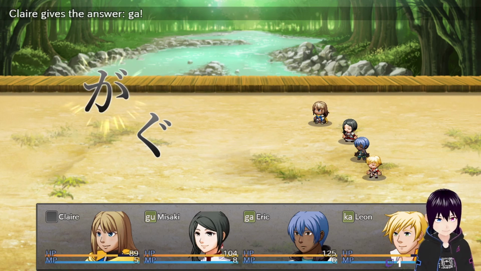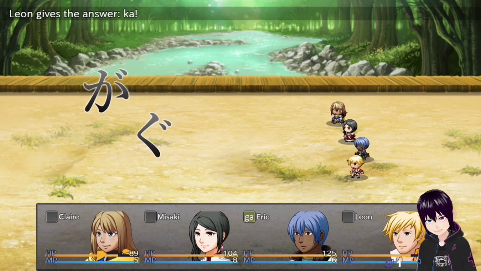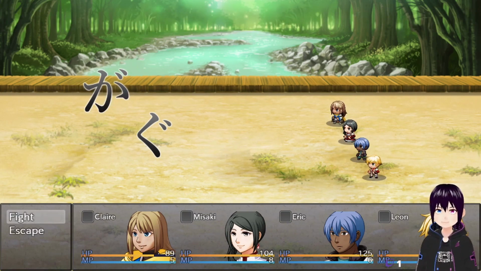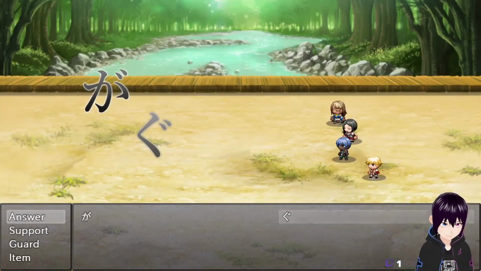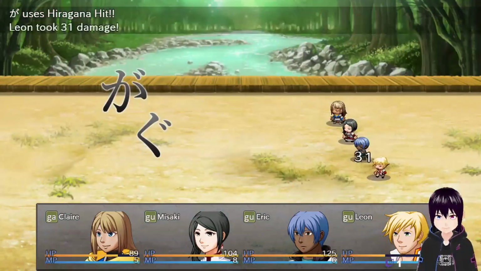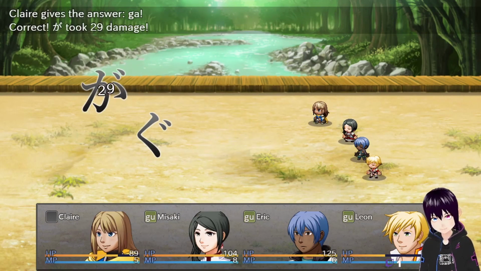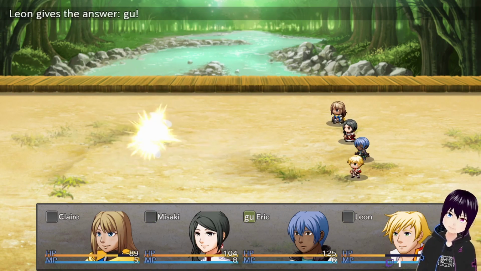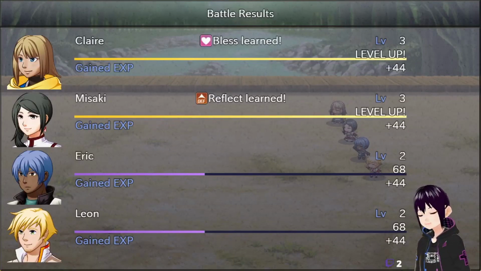I'm missing the fast forward. As you can see, the gu makes damage. The ka is now a miss, it took no damage. And that's how you learn to read those hiraganas. You know, keep on taking the lower one. Still missing a fast forward option in here. Nice, as calculated. Wish you also a lot of fun, Sanji.